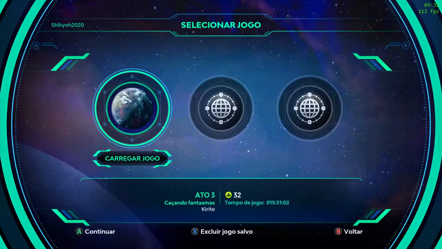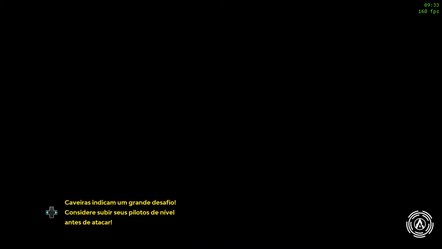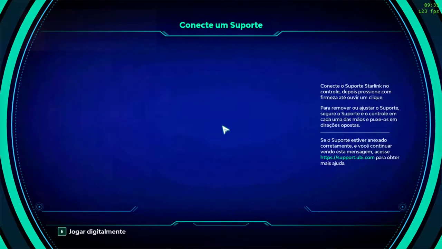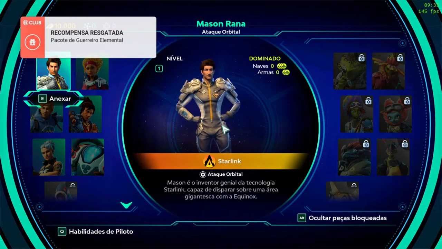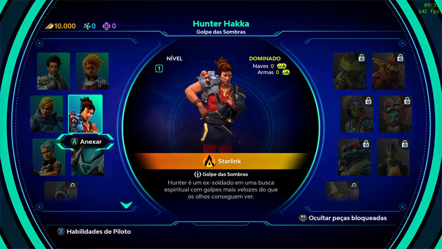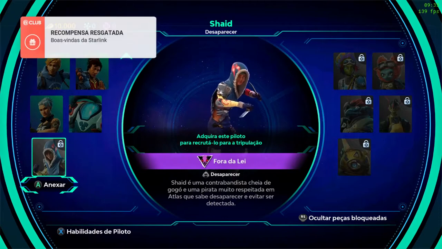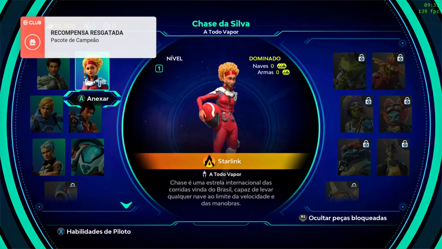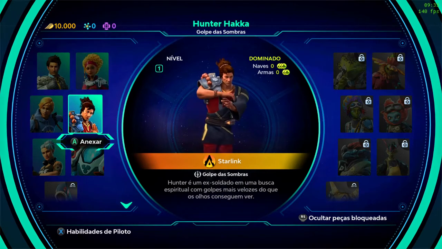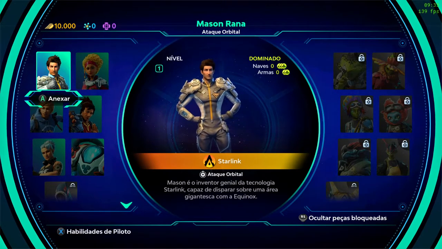Mas vamos lá, né? Vamos criar um novo jogo aqui. Eu gosto da dificuldade no difícil, tá, galerinha? Então, vamos lá. Ok, vamos escolher o piloto. Cada piloto, galerinha, ele tem uma habilidade específica para ele, tá? Os que estão ainda bloqueados. Tá, vamos com o piloto inicial, né?